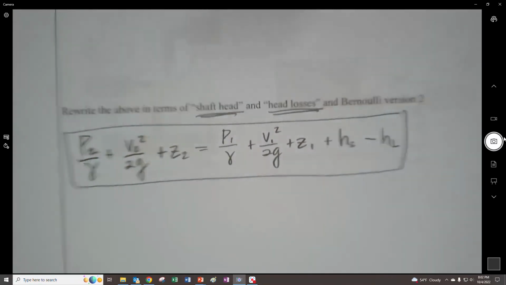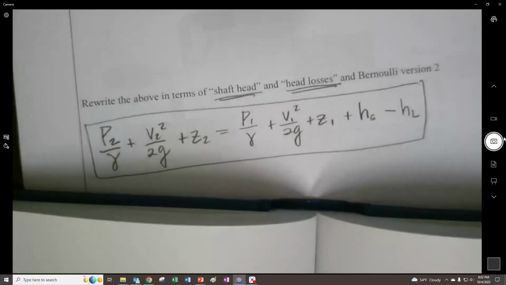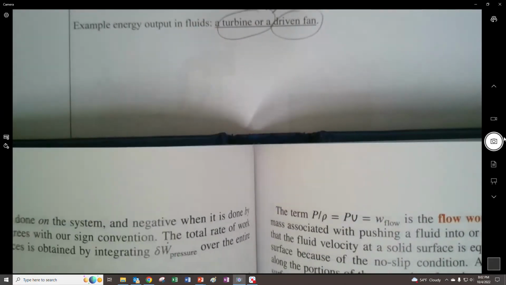And this right here is sort of our go-to equation for a lot of problems. So if you're looking in Cengel, this is very similar to equation 5-74 in your book. All right, so I'm going to try to tie this back into the stuff from the textbook. I say 5-74. Here you go.